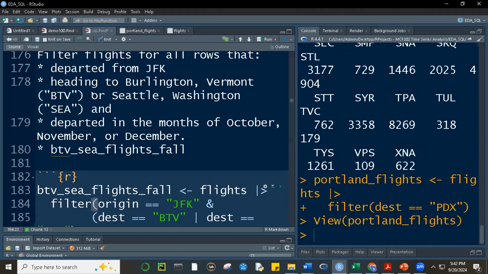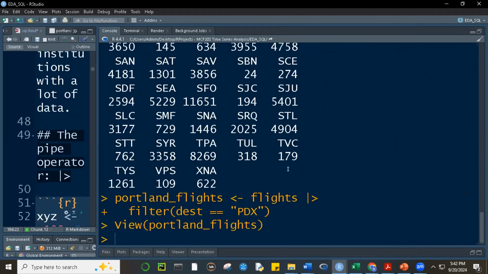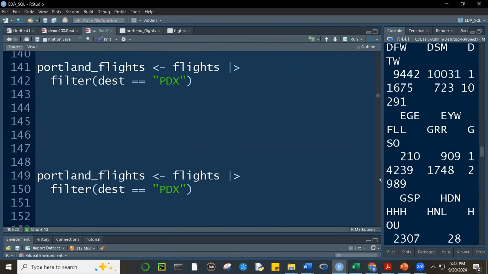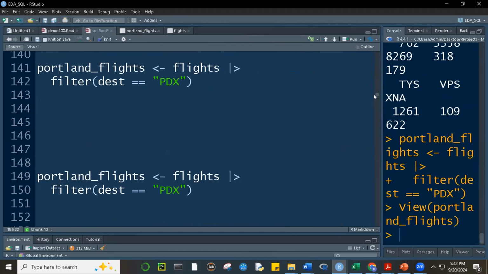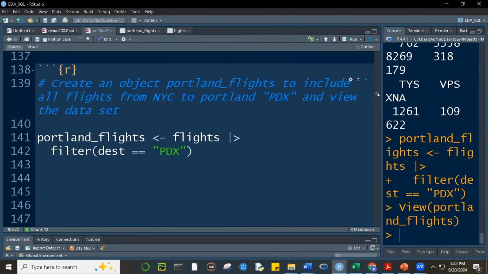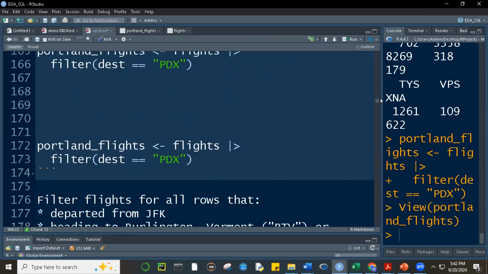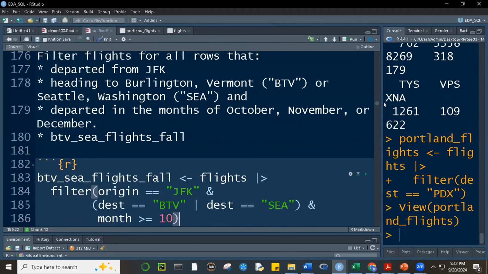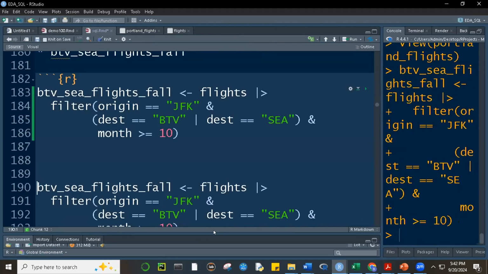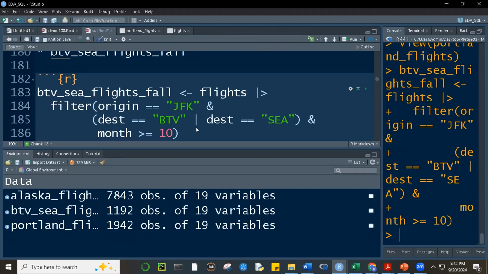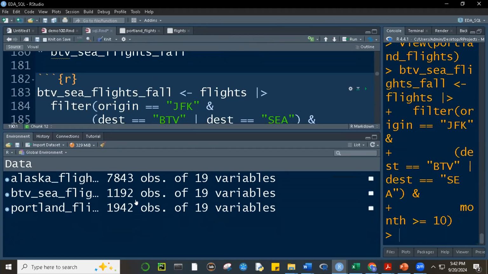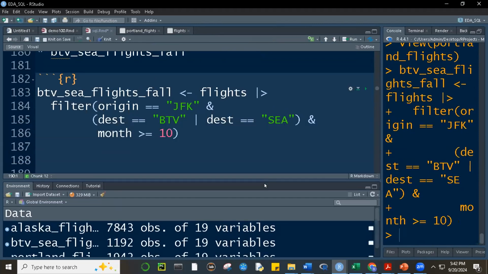Only BTV and shuttle. If we take a look here, no, we cannot use that because we cannot just add BTV and SEA, because we have other filters here. Okay, so let me just run this and then we get, yeah, you're correct. Thank you, 1192. That's very good.